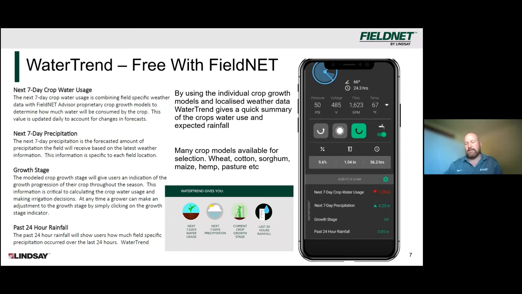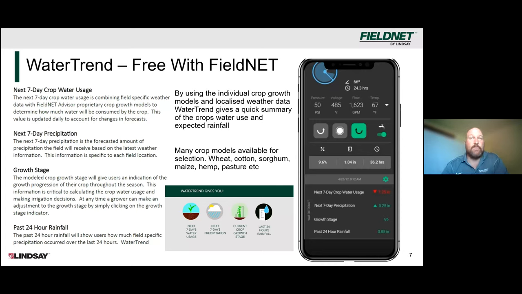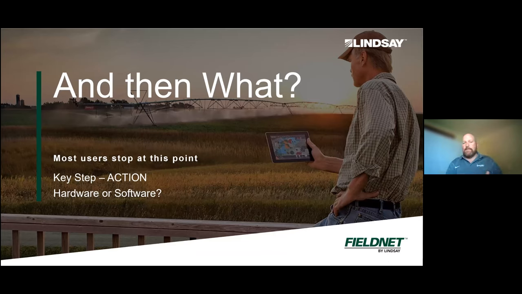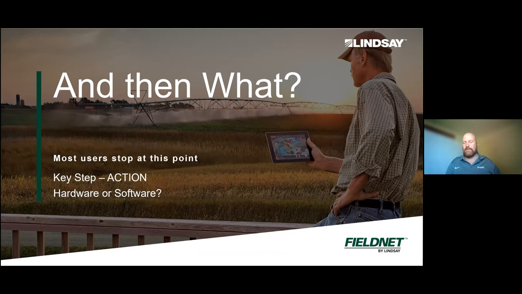With the crop models, there are over 30 crop models in there at the moment — wheat, cotton, sorghum, maize, hemp, pasture, and basically whatever is in the ground. If something's not there it's probably an unusual crop, but something we could test or look at. For example, in Tasmania we use the vanilla crop model and it worked really well on poppies. Most users stop at that connect-control-analyse point, and then it's the action step. There are two different paths: a hardware solution or a software solution.